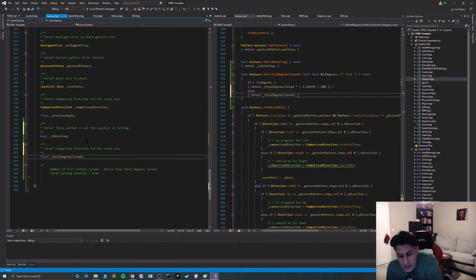A function named get total degrees turned returning radians instead of degrees seems a bit strange. By default, because it is returning degrees and you have the choice of it. I'm using degrees as a term of rotation and not a specific unit of measurement almost. But by default you'll return degrees. I could add a separate method that says get total radians turned, but for now I'm going to leave it like this.